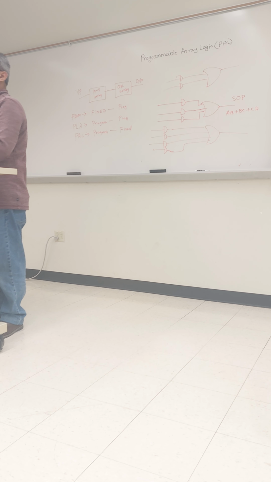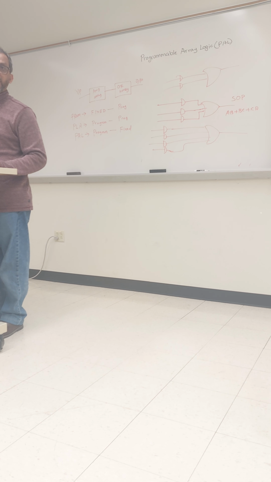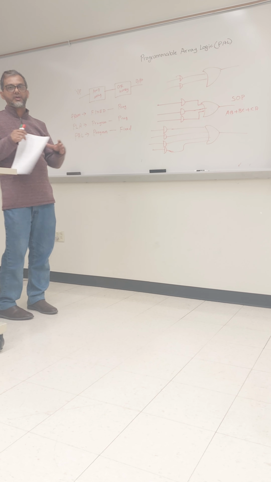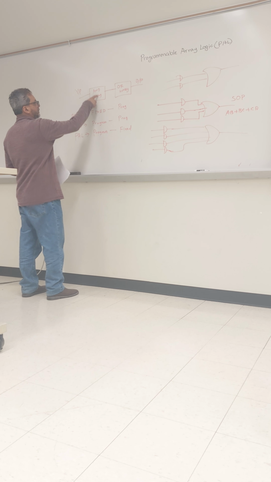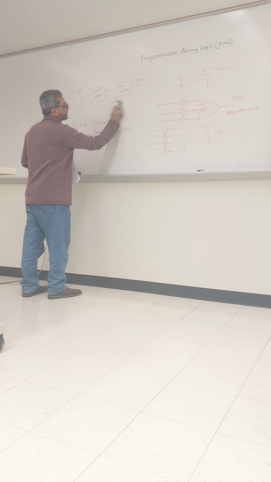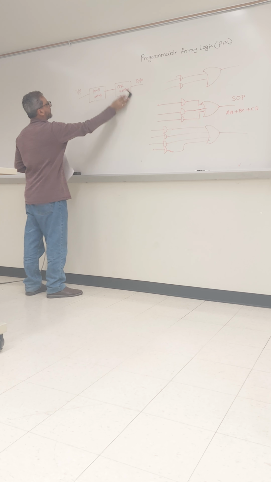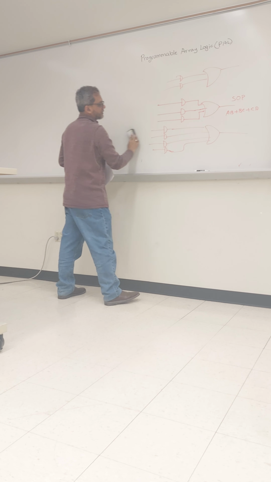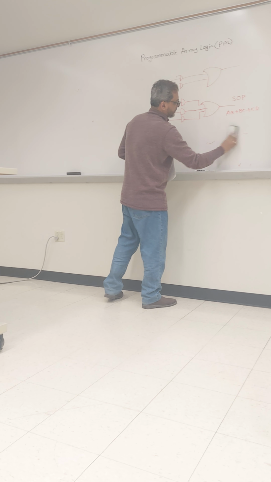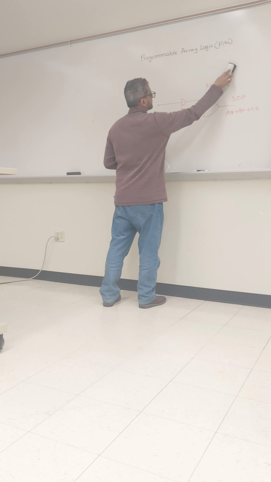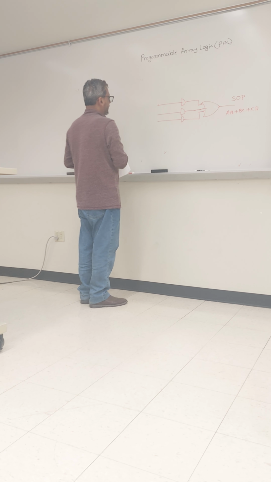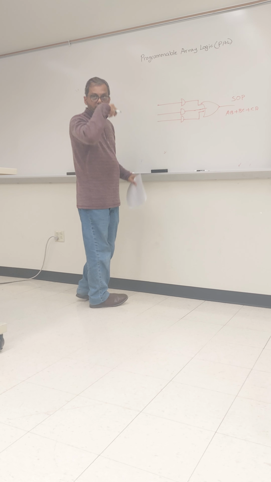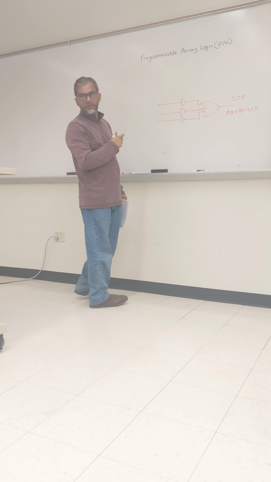So now what do we need to program? The connection between the AND gates and the inputs. Here we have to program this area. So if you want to program this area, just for example, I choose 3 minterms. Here we will give the input in both true form and complementary form.